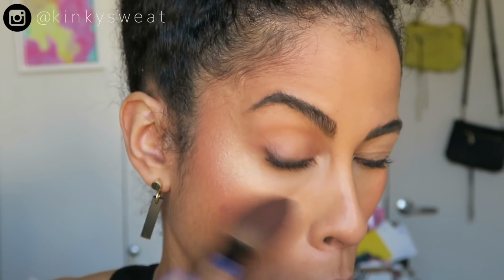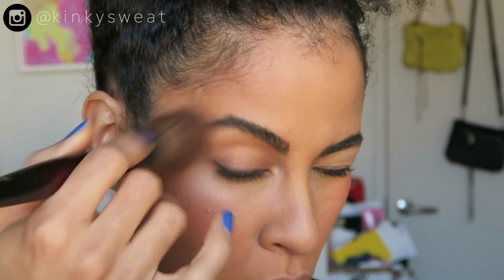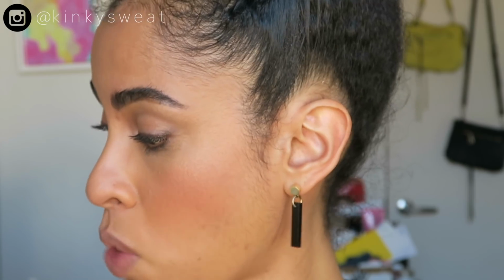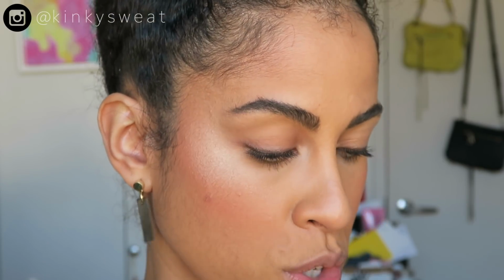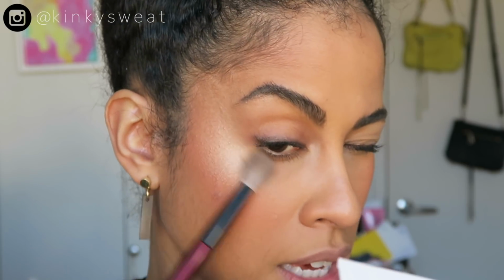And this I feel I have to buff down, right? So I'm taking my Beauty Pro and I'm using the tip of the brush to just buff down the shade. If you just wanted to use this exclusively as a highlight, I will take a much smaller brush. This is my Sonicgy Detail Pro, and pop it right where you want it. And if that's the case, I would just place it right here on the highest point of my cheekbone.